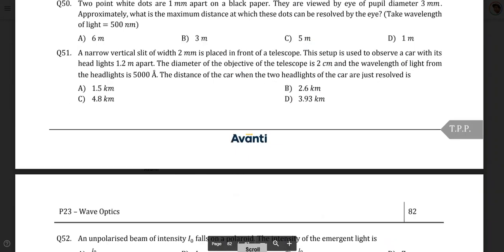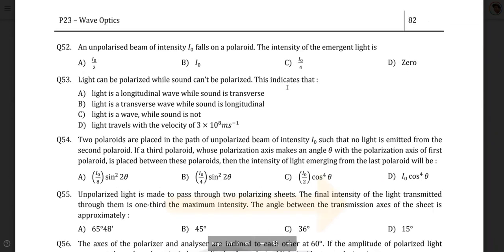ठीक है. So 42, an unpolarized beam of light of intensity I0 falls on सर the ये तो पता है सर, ये तो I0 by 2 हो जाएगा. हाँ right? ये तो पता है ना, I0/2 रहता है, एवरेज लेते हैं ना, ये तो हम लोगों ने पता ही है. 53, I guess 53 is theory, आराम से पता है, right? Tell me.